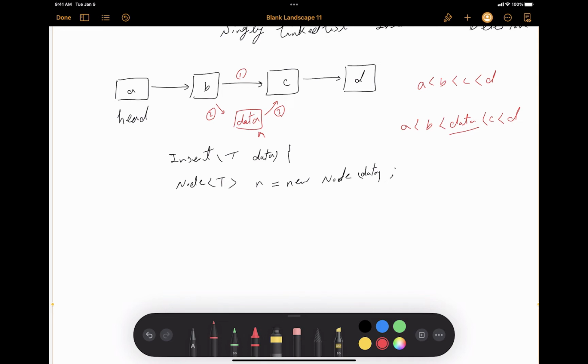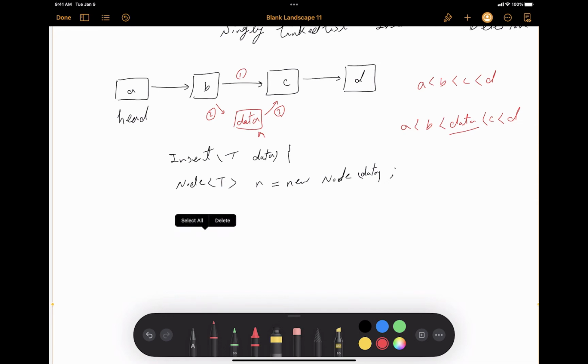For sure, I cannot just remove the connection from B to C without making at least connection number 3. Otherwise, I'm going to lose the connection from B to the rest of the linked list.